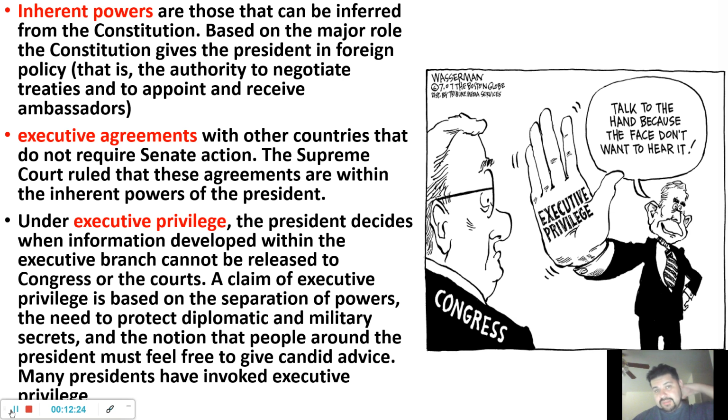Now, some presidents have continued to use this, and that's one of the things. It's one of those gray matters: is the president lying? What are they hiding behind? Where are they hiding? Things like that. And this is where, before Nixon, people trusted the president. After Nixon, people really didn't trust the president anymore because the trust was broken. And when they hide behind executive privilege, people get suspicious about what they are trying to hide.